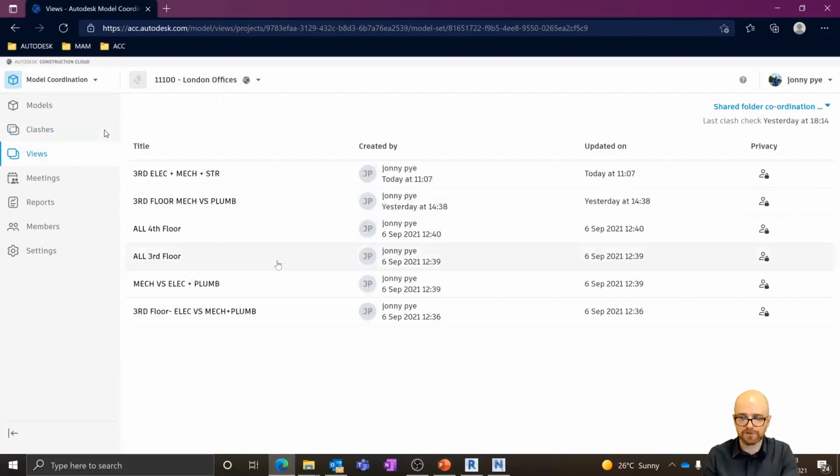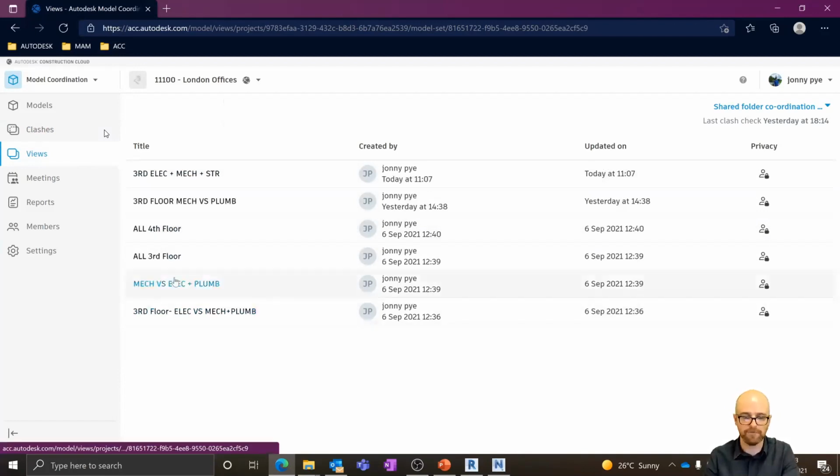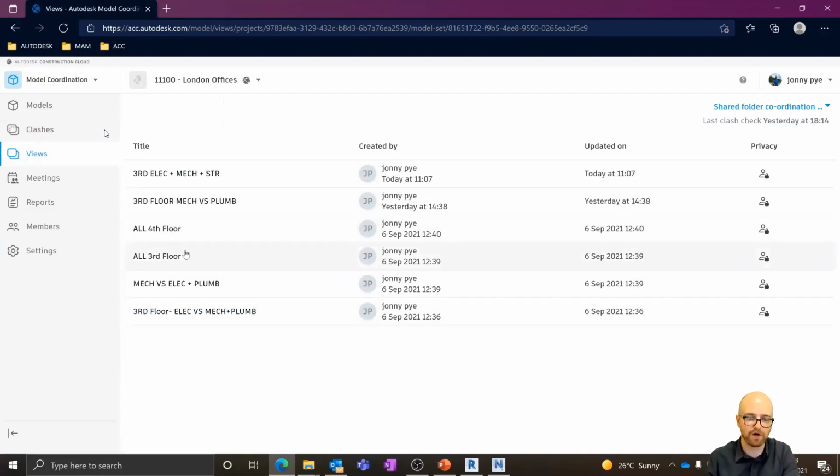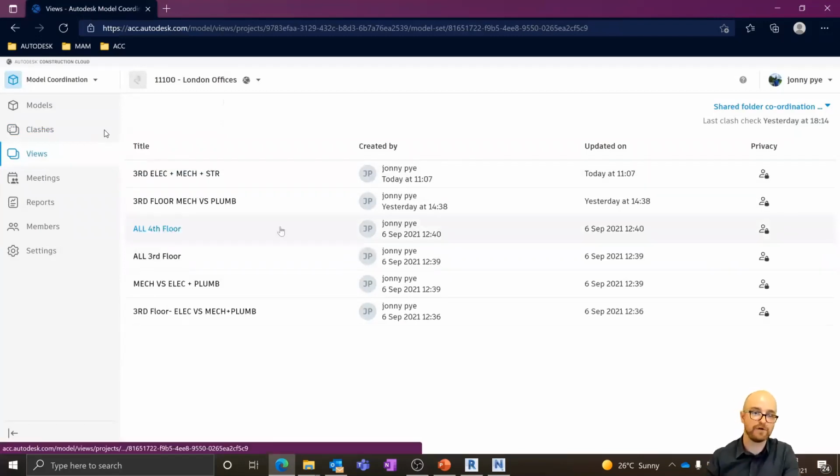So all your views are saved in here. So I've created a few other views. But like I say, you're rarely working on everything. You're going to be working on very specific things, probably week to week. And so being able to save your views and control what you see is going to be really useful. So these aren't views in the sense of a camera angle. They are just views in the sense of you're saving the selection that you have.